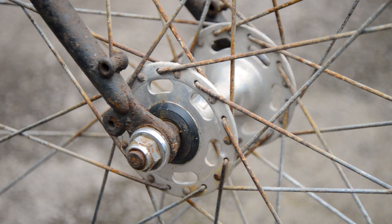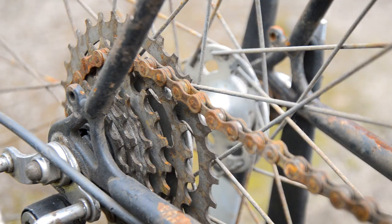Along with those deer head shifters and brake levers come the original deer head hubs, front and rear — high flange sealed hubs. The spokes obviously aren't in great shape but can easily be replaced. I think it's on the original rims as well, which look actually pretty good. But the hubs — the hubs are worth probably way more than I paid for the bike. I've not seen a set before, and there's only one available in the UK on eBay at the moment, and that's just the front hub. The rear is the same original deer head — it's amazing.